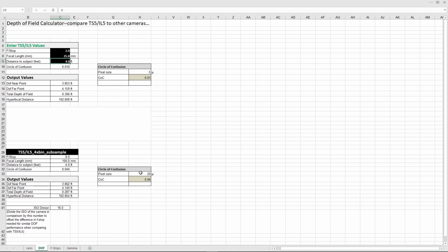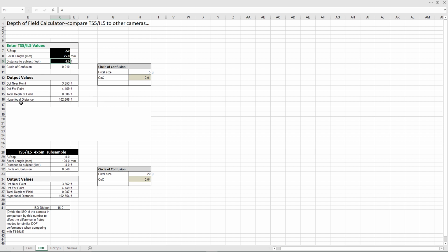With a larger pixel, we need a longer lens, and these are going to be proportional. If the 20 is 4 times as big as the 5, and by big I mean across, that means we need 4 times the focal length. So we've gone from 25 to 100 to get the same field of view, and then we've gone from an f2 to an f8, which is 4 f-stops different, in order to get the same depth of field.